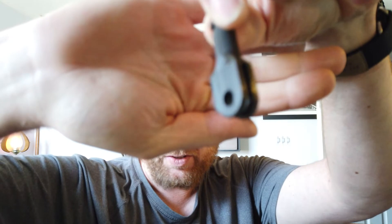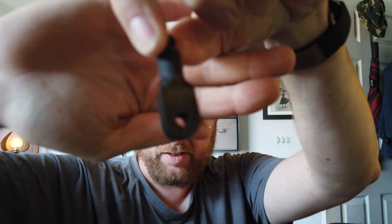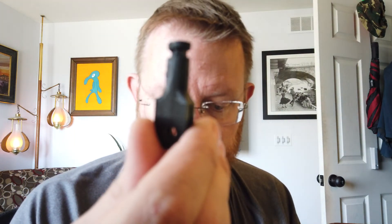Alright everybody, we're back. Here's the piece that we printed. You can see it's got a GoPro mount and then we've got the little thingy on top that looks just like the original piece. It took about 40 minutes to print this, and while it was printing I had to get on a conference call, which sucked. It was a stupid conference call, but whatever — trying to take time off and work keeps getting in the way. Anyway, enough about that. Let's put this together and see how it works.